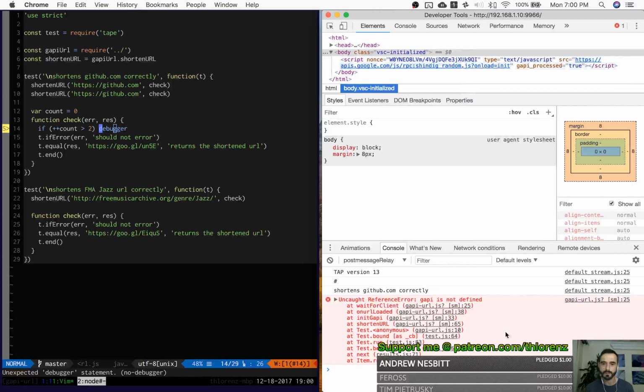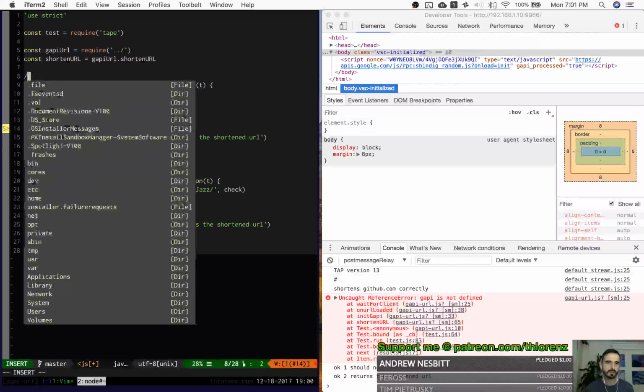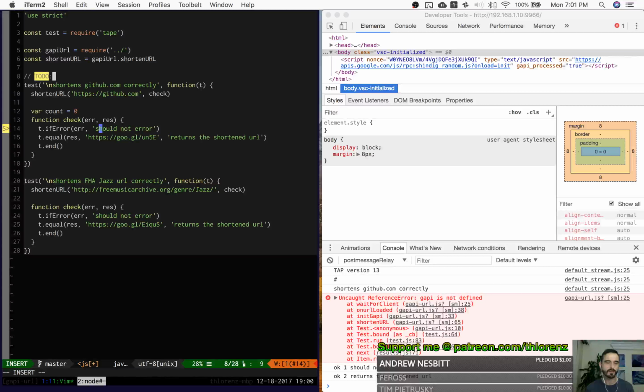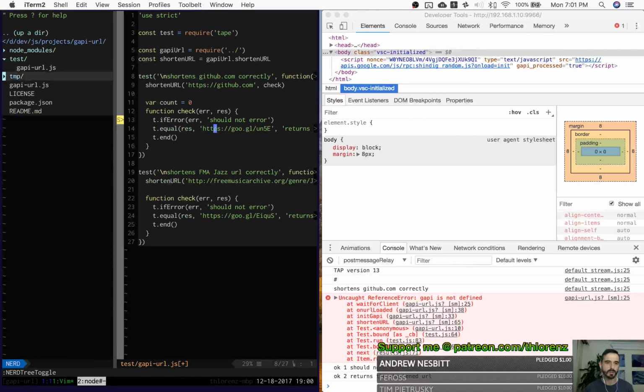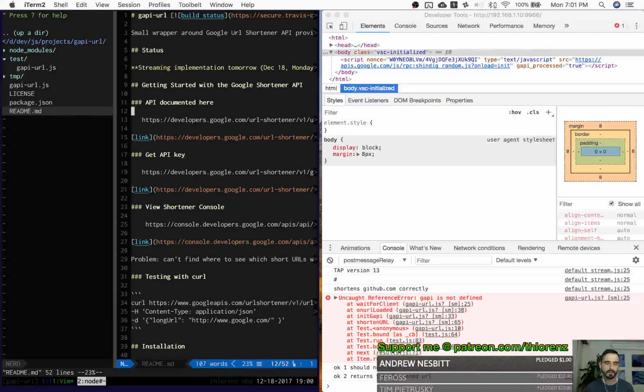Interesting. Okay. So, okay guys, what I'm going to do, I'm going to put a to-do here. So there are a few things. I'm going to put this actually on top of the file here. We're going to do status: basic shortener implemented.